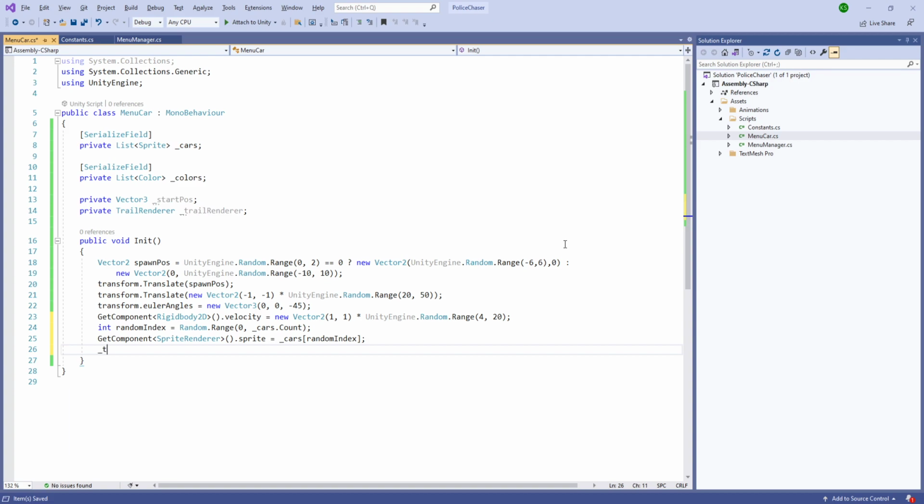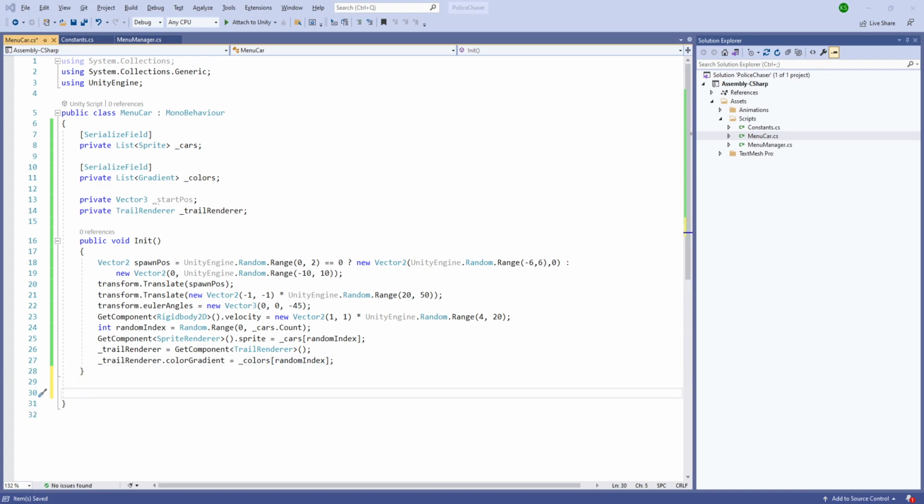We also need to set the trail renderer, which is going to be GetComponent TrailRenderer, and the trail renderer dot start color gradient. We'll need to set a gradient, so let's do a list of gradients, and we'll set its color to colors, and we'll pass the random index.